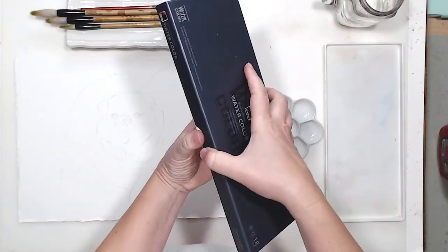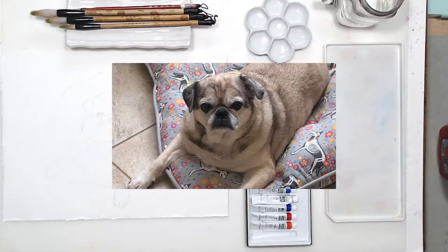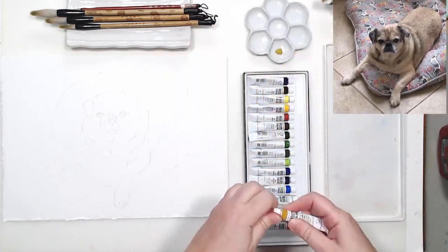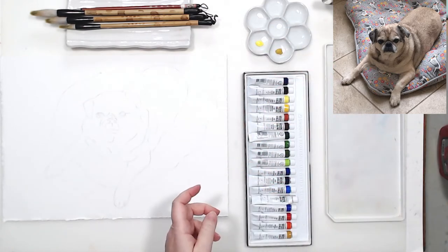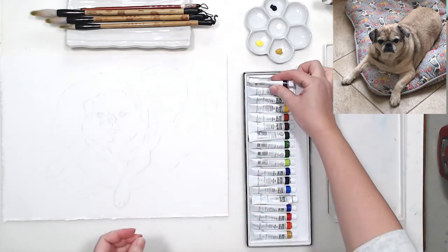We will compare two mediums, watercolor and gouache. I will paint the same subject, this pug whose name is Ting. First I will paint her with Chinese watercolor. I thought that would be appropriate because pugs were first bred in China. They came to Europe from there. And then I will paint a second version. I will paint Ting with Himi gouache.